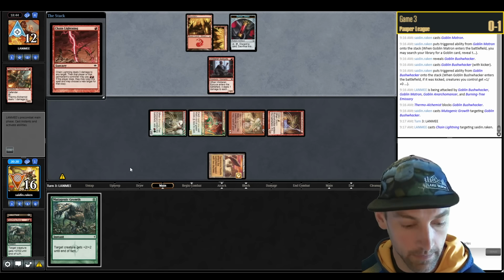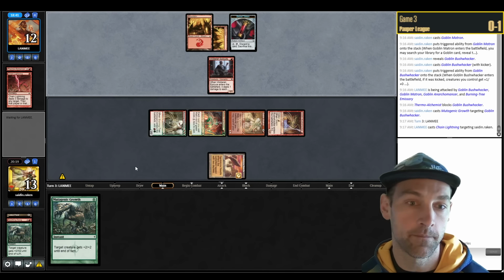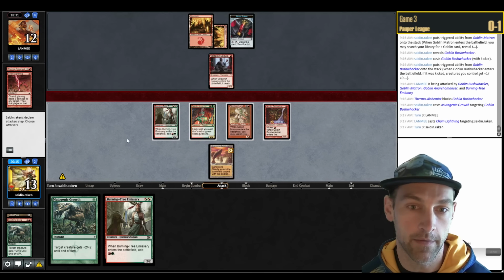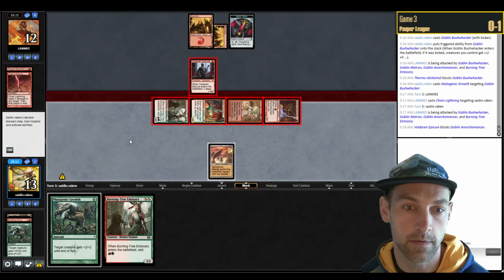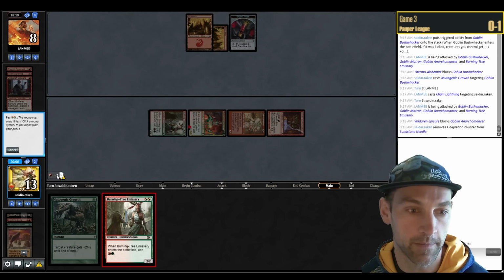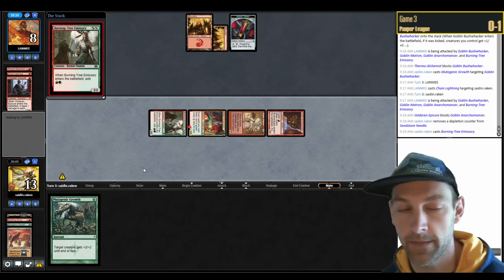Chain Lightning. Okay. We're at 13. We have 6 power coming in. No attacks. Right, I think I attack with everything. I'm gonna block a 2/2. Take 4 damage. 2, 3, 4, 5, 6. So this means I should Burning Tree Emissary here. Put 8 power on the table. So they're dead.